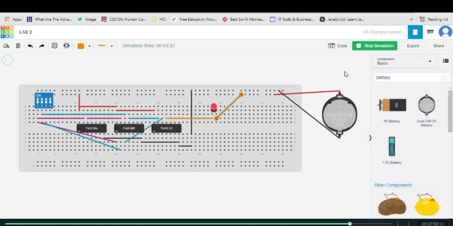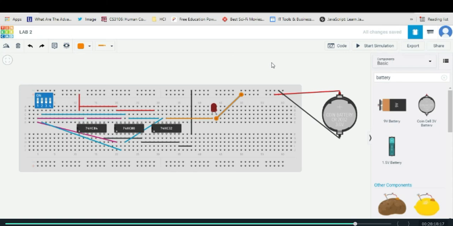By the way, if you want to stop the simulation process, you just click this green button, stop simulation. Now you can export this one by clicking export, but the file extension is .brd, so that can only be read by a special program like this.